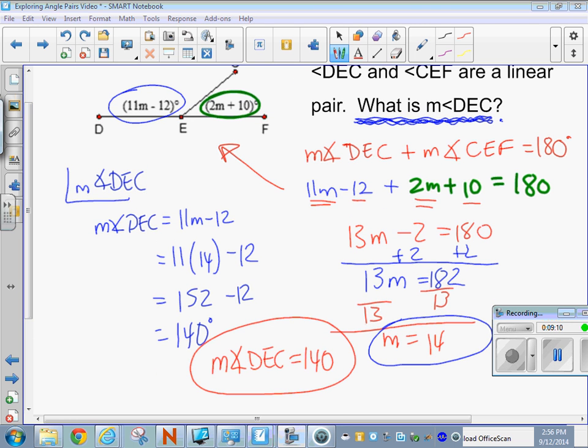I'm almost there. There's my answer. I've got the measure of DEC equals 140, but I've got something missing from the circled area there that I will lose some credit on if I don't catch it. So I want you to pause it for a second, take a look, see what you think I might be missing, and then resume, and you'll see it appear. I forgot my degree mark. Don't forget yours. Don't lose those simple points.